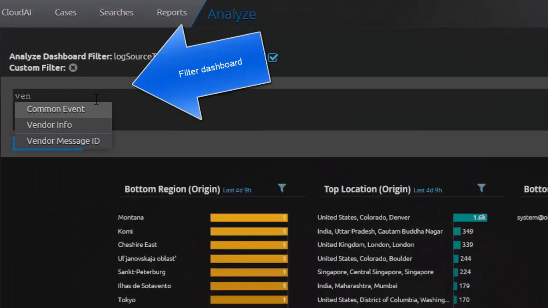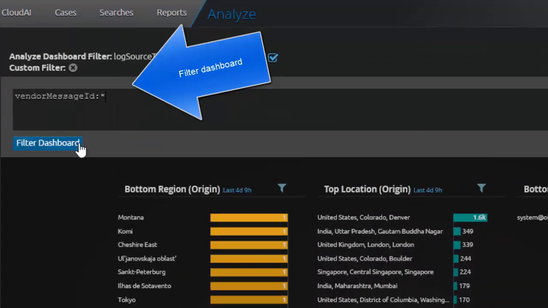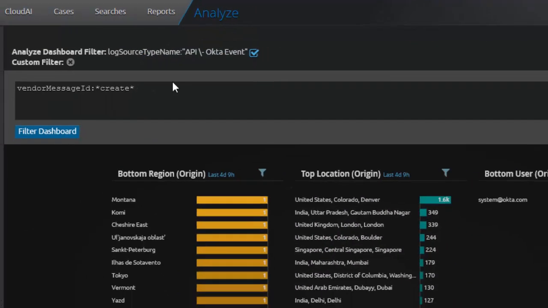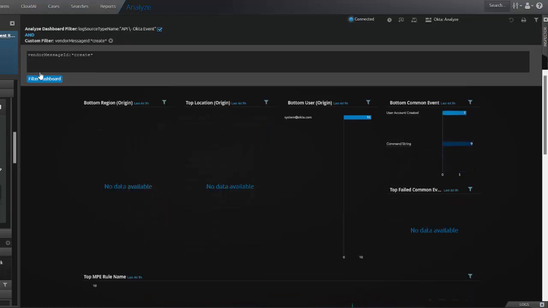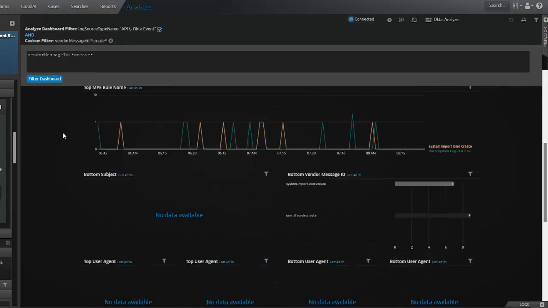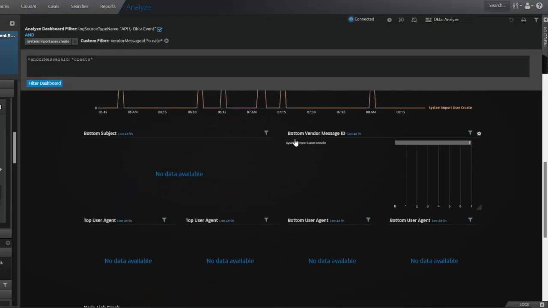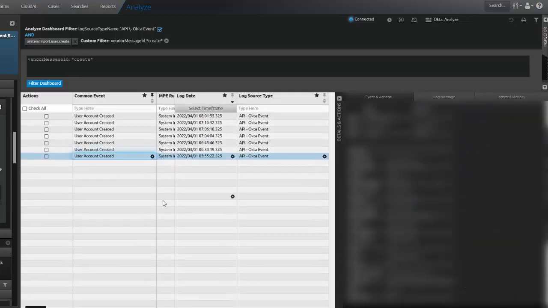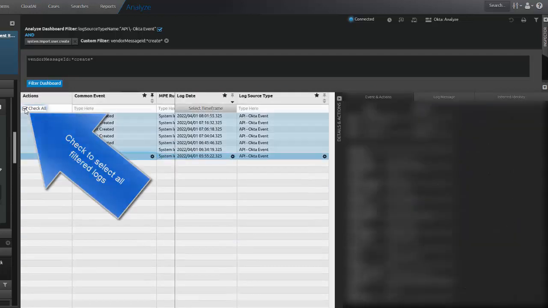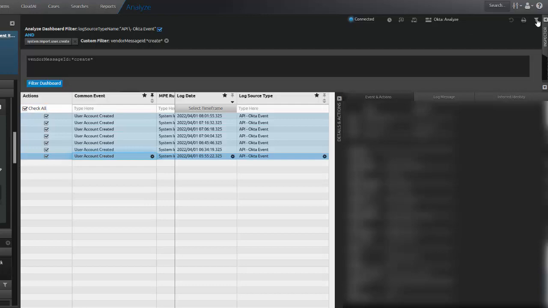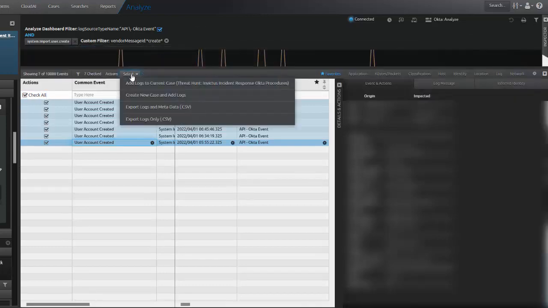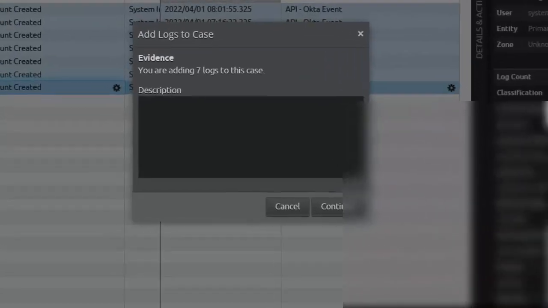Here we're using the filter dashboard. We're looking for vendor message ID where it contains create. Here we can see all the logs. We're selecting all the logs. And we're going to add the logs to the case.